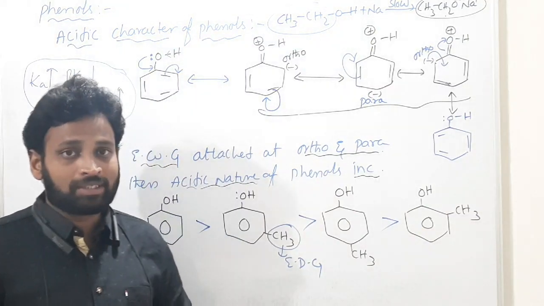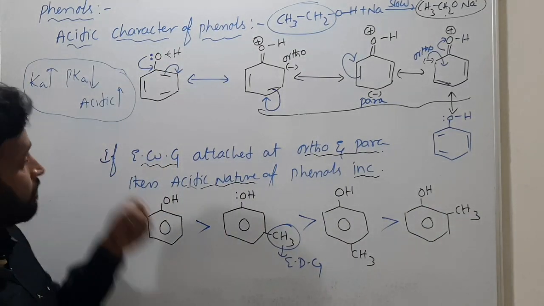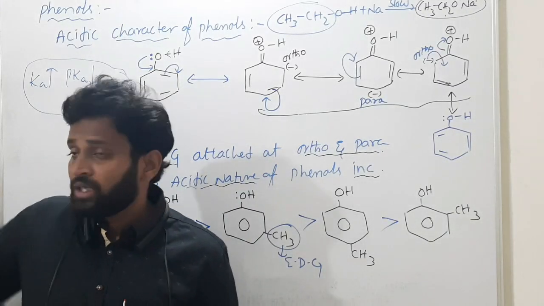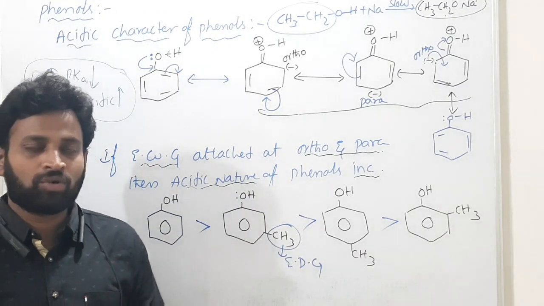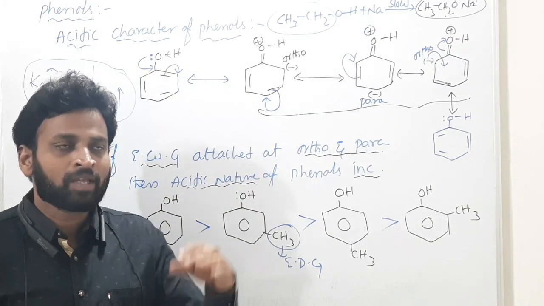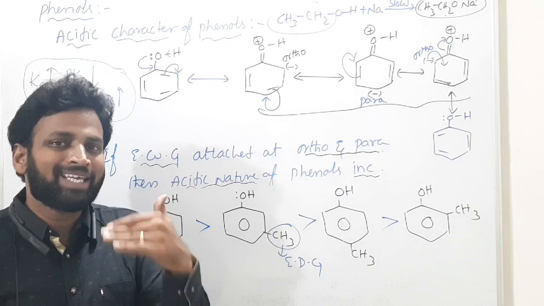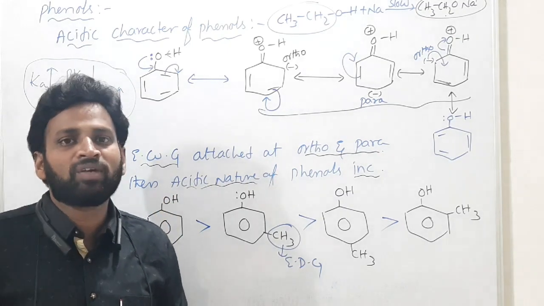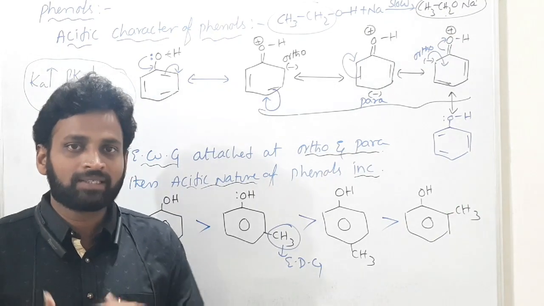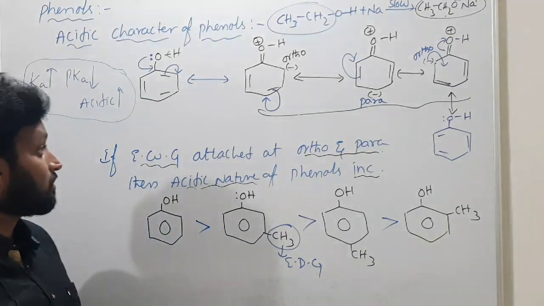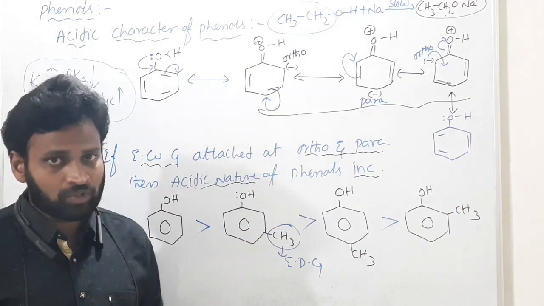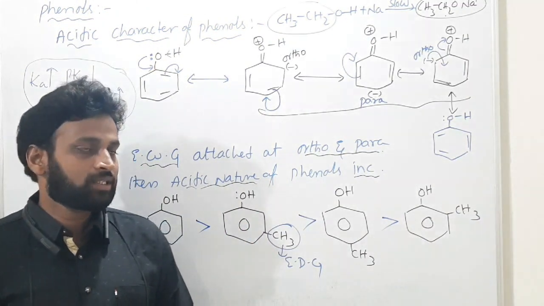A few more examples I will give you, and this also you must remember: if they ask which has more pKa value, that means less acidic. If they ask which has less pKa value, that means more acidic. You must have clarity like that. So please revise all these concepts, and these are very, very important. Acidic character is mainly very important, and preparations also. Please revise all those things and write them down.